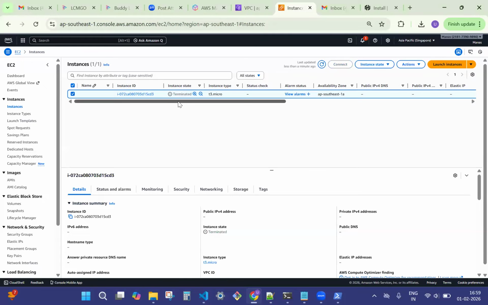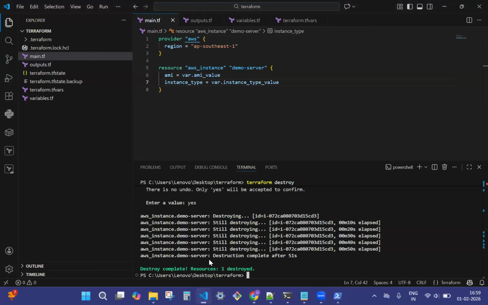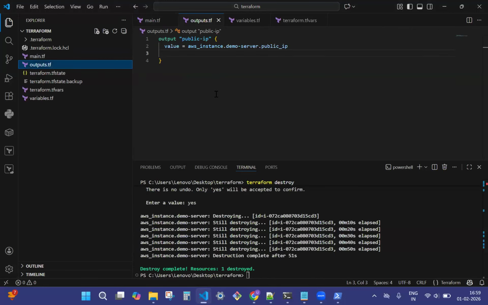Yes, terminated. Okay, fine. Now go to our outputs file. What is the output we have given there? Public IP, right? Okay. Now we can add one more.